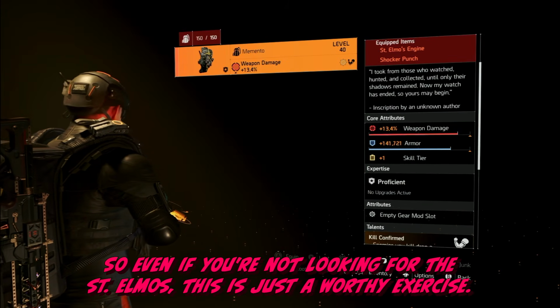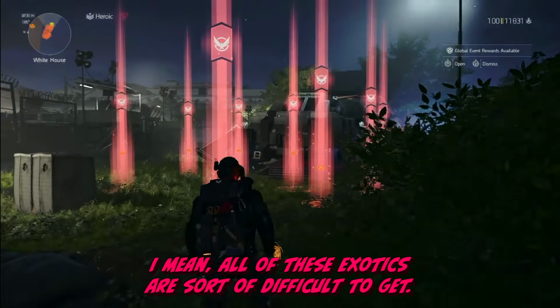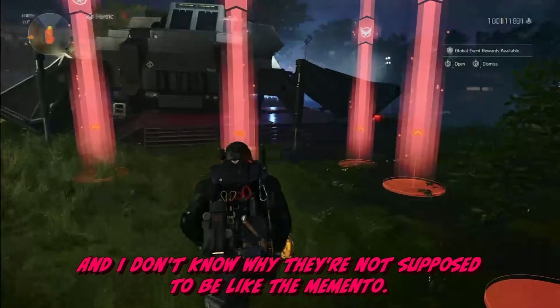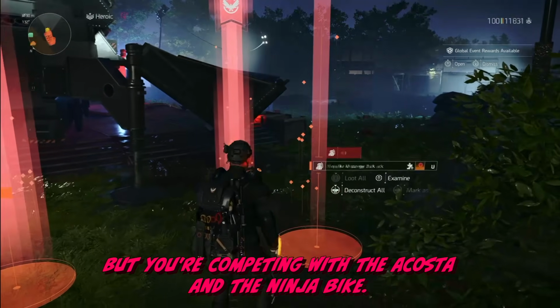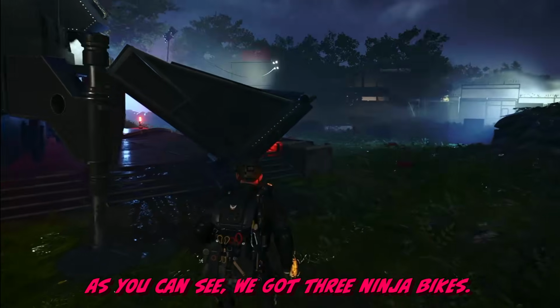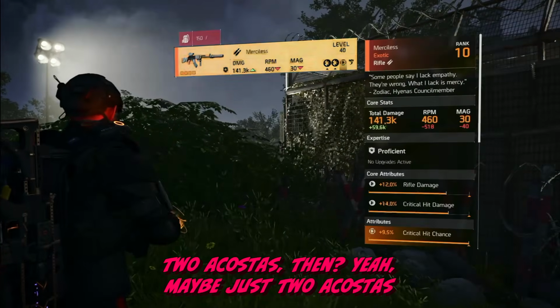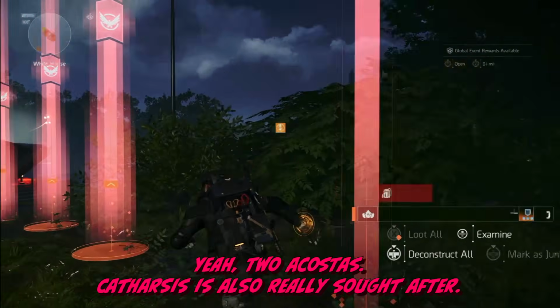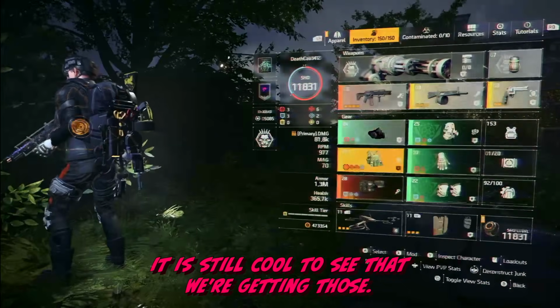So even if you're not looking for the St Elmos, this is just a worthy exercise. All of these exotics are sort of difficult to get, and I don't know why. They're not supposed to be. Like the Memento is not supposed to be hard, but you're competing with the Acosta and the Ninja Bike. As you can see, we got 3 Ninja Bikes, and how many Acostas did we end up getting? Maybe just 2 Acostas. Catharsis is also really sought after. It is still cool to see that we're getting those.